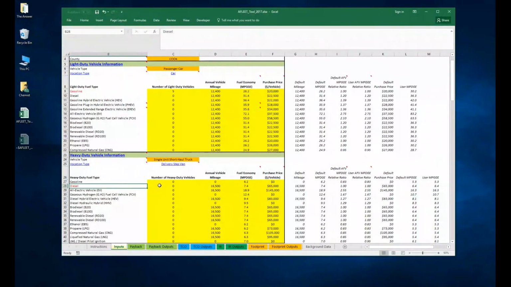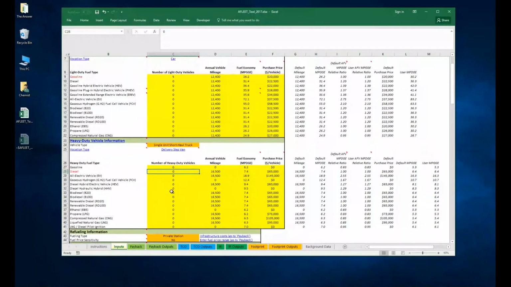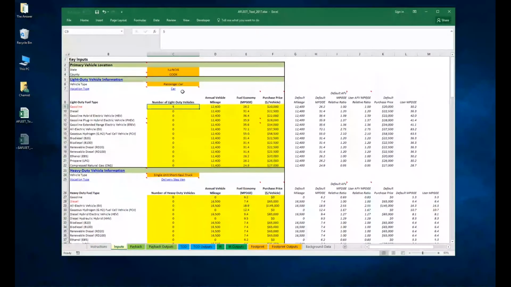Those are the defaults, so it's important to have those ones filled in. For instance, you've got 5 gasoline cars, maybe light duty, and you're trying to compare against an electric vehicle, then you'd put in 5 right here. Generally, you want the values to be the same. If you're comparing ones, you want them to be 0 if you don't want to factor them in.